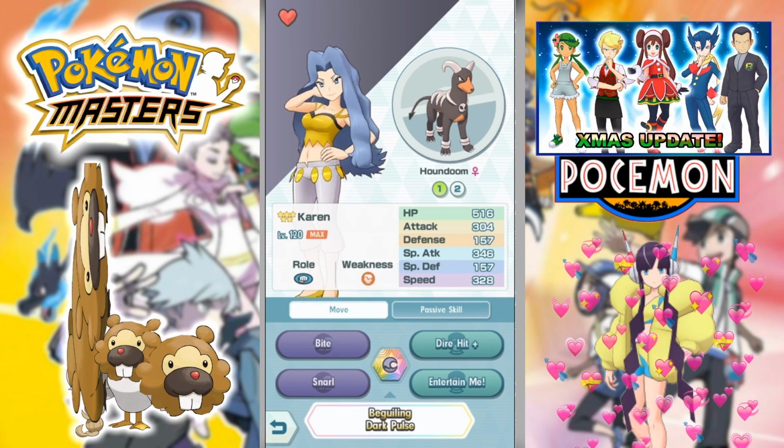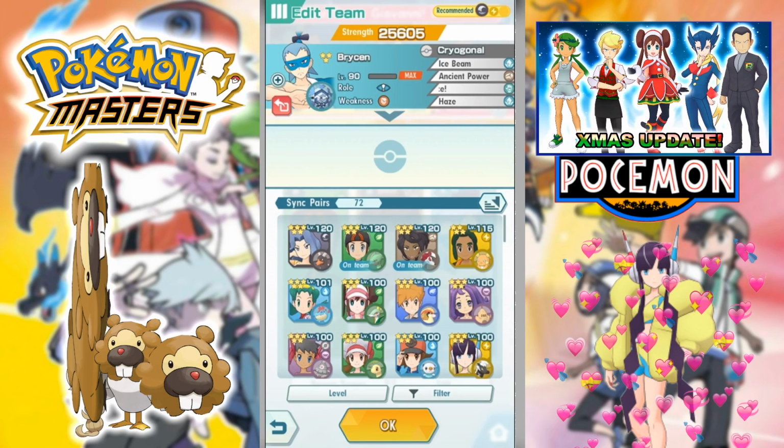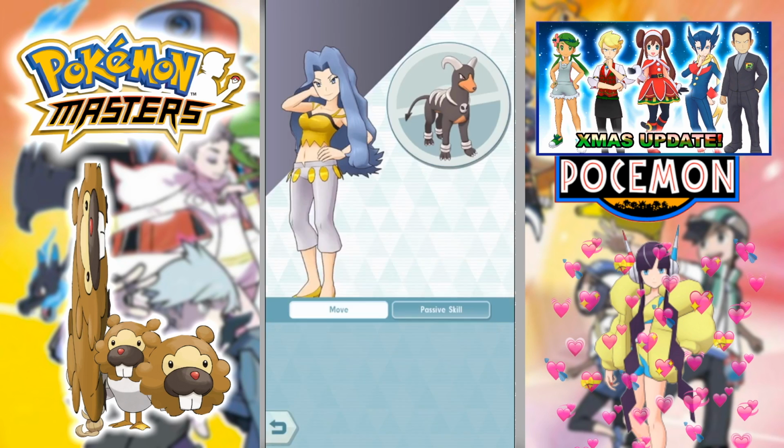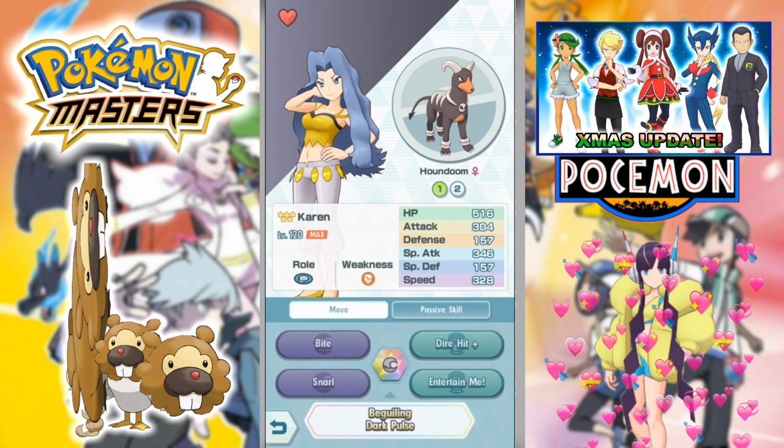People don't know how to use Karen, right? A lot of people just start off with Karen and then go dire hit, entertain me, and then start snarling or biting, whatever. Don't do that with Karen. Karen has very mediocre offensive stats in comparison to a lot of the other top tier damage dealers, like Septile or Olivia, right? So don't do that. But after Houndoom Megas, this thing is an absolute monster.